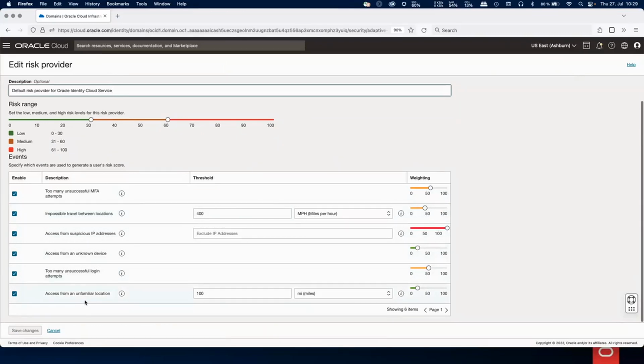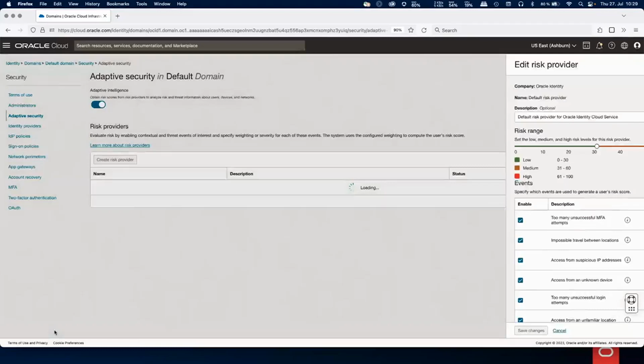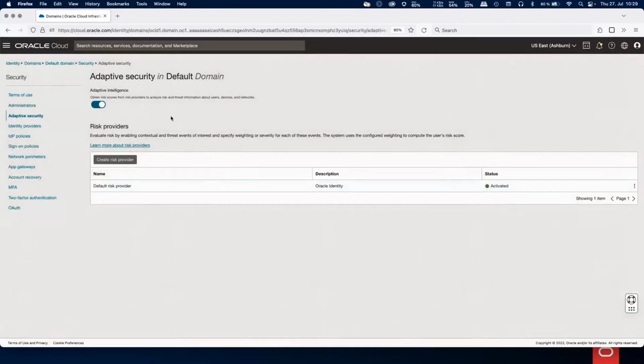So for example, I'm actually logged in through the VPN. If I log out of the VPN, I'm instantly away from my usual location and will be monitored or detected as a risk. Also, impossible traveling within 5 minutes for 400 kilometers is a challenge, and therefore it will be a risk as well. So enabling helps you to monitor your users.